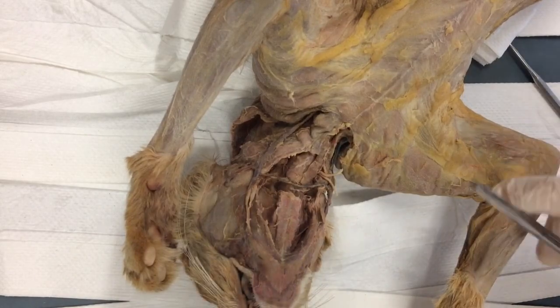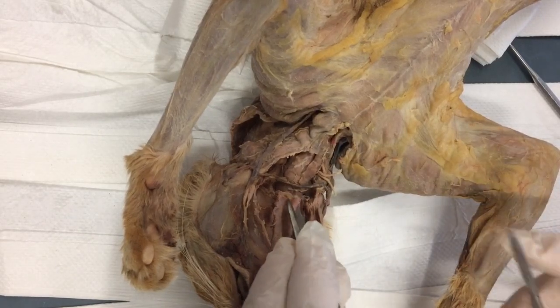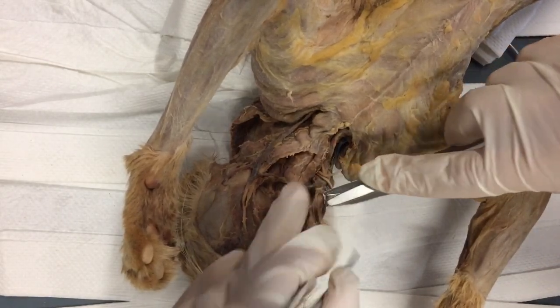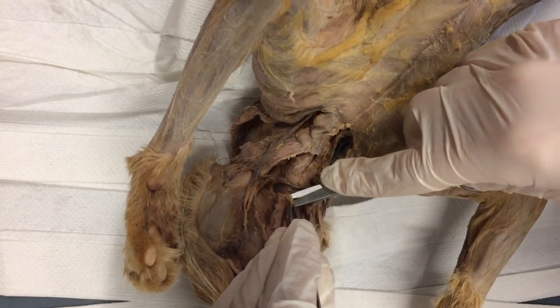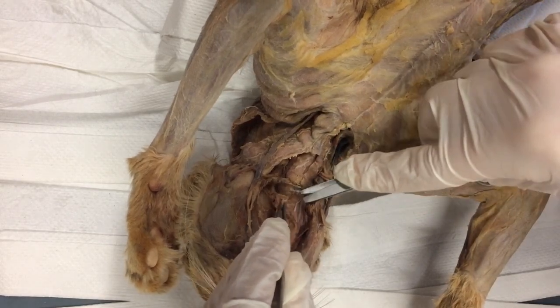This is where it gets crazy. I'm gonna need you to tilt these scissors just enough to cut this muscle off of this one, but not damage either one of them. So watch. I'm gonna come in from the side, put the sharp side away from you, and I'm just gonna, right where it's, if you look right there, see where it's real white and tight? Look, I'm just gonna go right, boom.